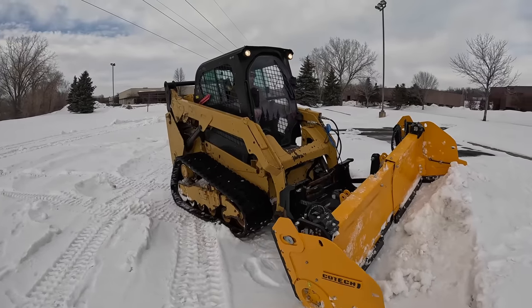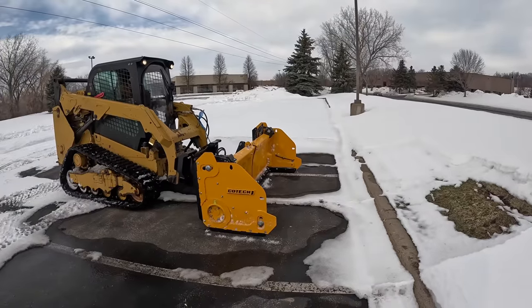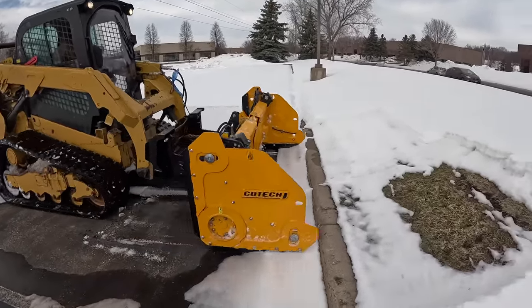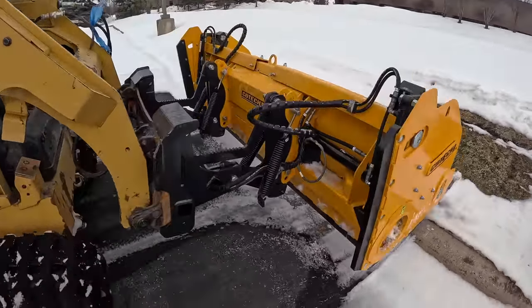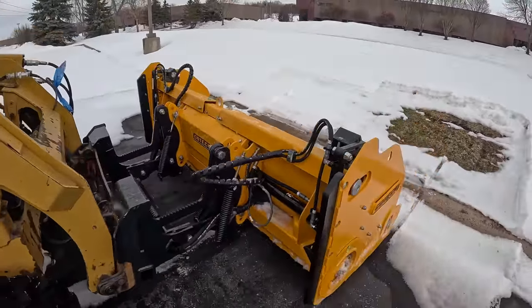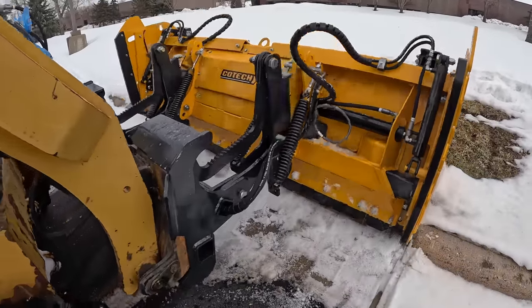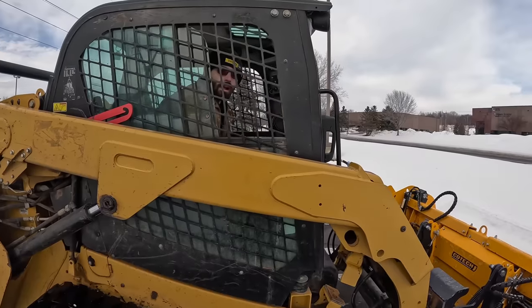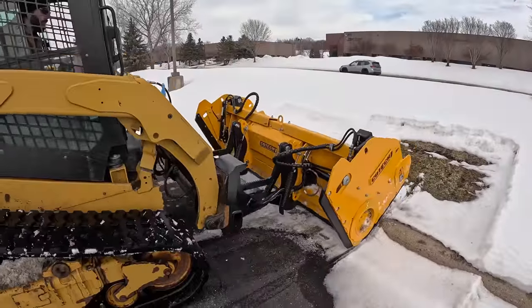All right, let's hit a curb next. 3, 2, 1, go! Hey, this time when she hits, leave her tripped. I want to see where she's tripping at.